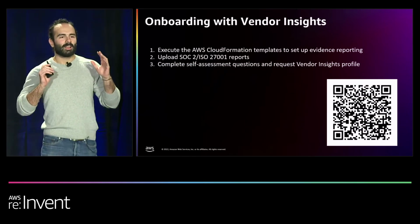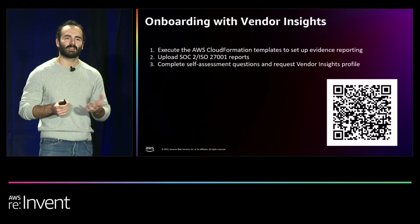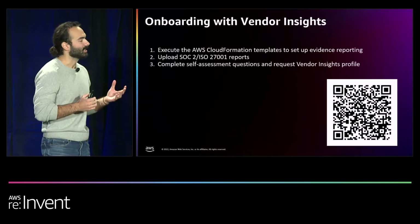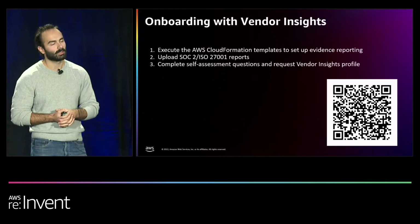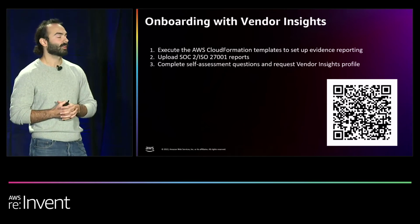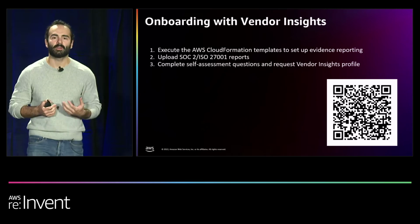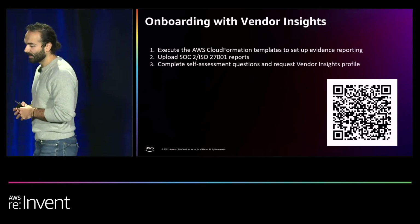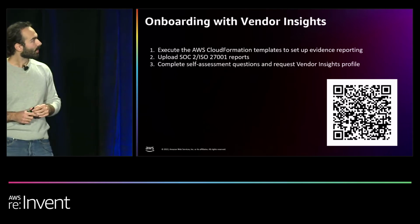So I really want you to come out of this knowing that establishing Vendor Insights is really easy. So I'm actually going to do a demo here of what that onboarding process looks like. If you're an independent solution provider providing SaaS to Marketplace right now today, it's going to be extremely relevant for you, because it's going to show how easy you can start doing this. If you aren't, this will give you another great reason to consider it.